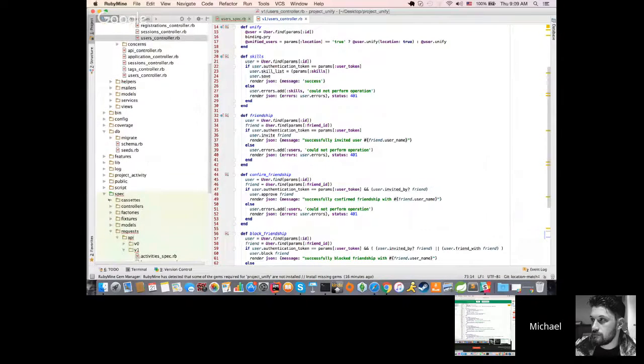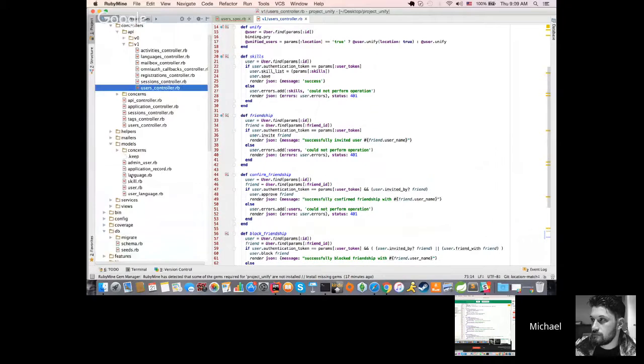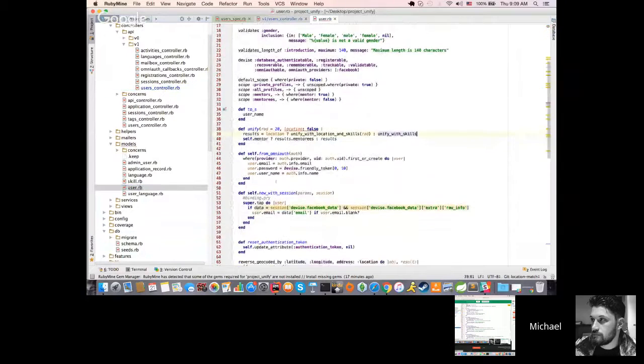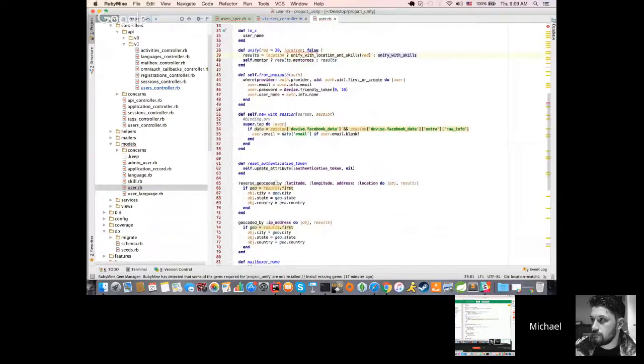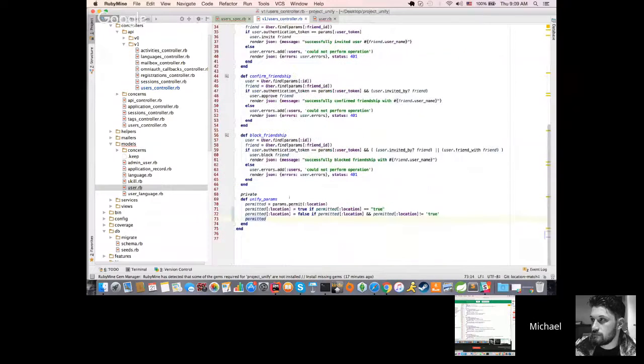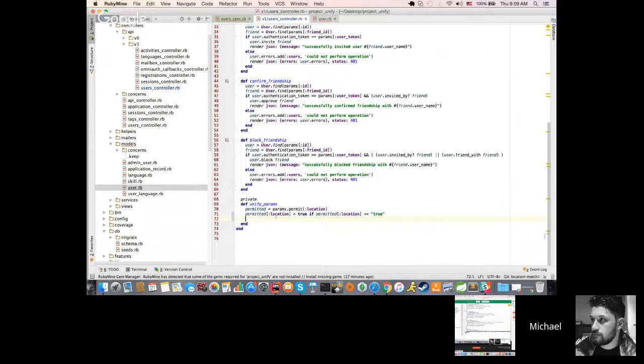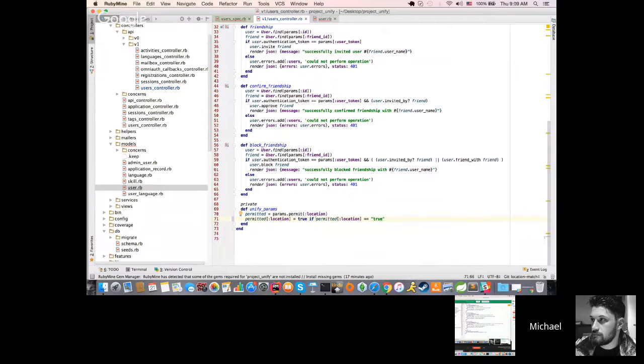So what do we have in the model these days? Let's see. User Unify, right? Okay, so you call out to that. You just refactored it into another mode. Well, actually, I think what we want to do is this. Yeah, that should be enough, right? Well, this is cleaner.